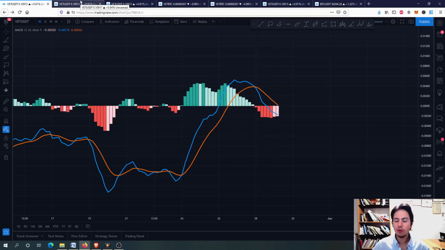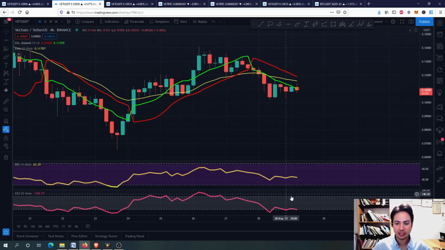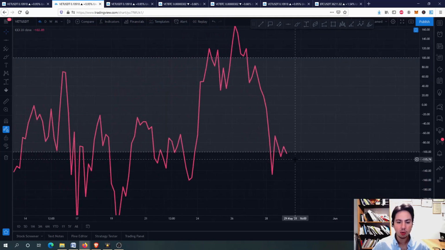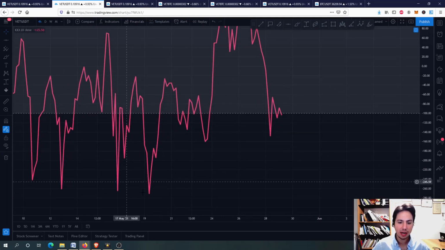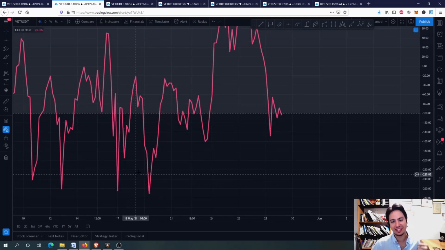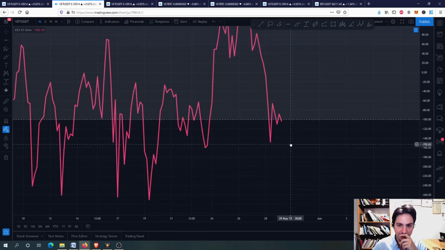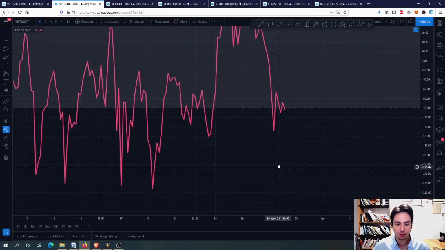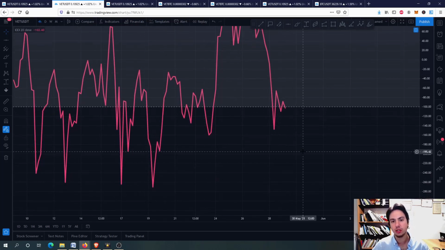So for now, let's go to Vechain against USDT in the 4-hourly frame to see some important things. First of all, we have the Commodity Channel Index a little bit below minus 100. You can see here we have some more room to correct, because you can see where we can go down to. Okay, guys, we have some room to correct, but for now I suppose that we won't go as far down as we did back here, because if we do that, then of course we will test new support levels.